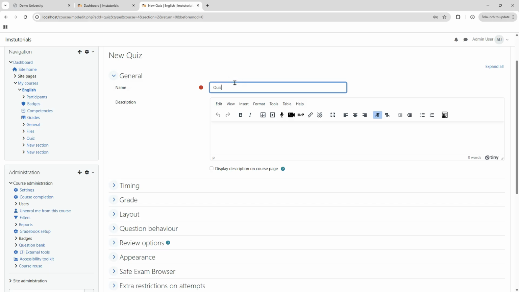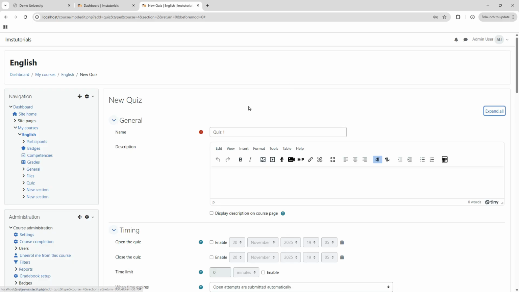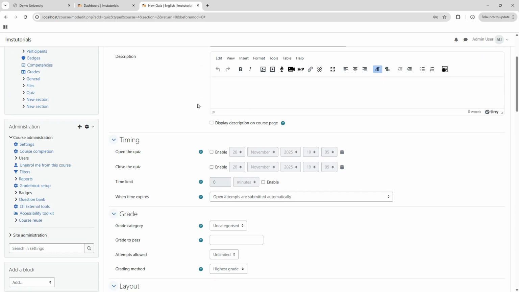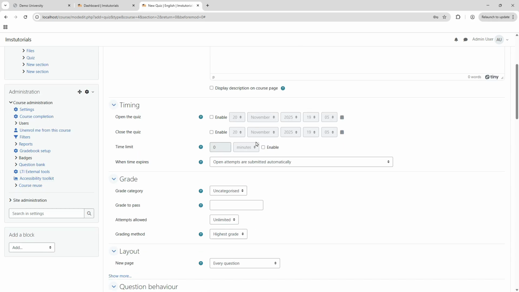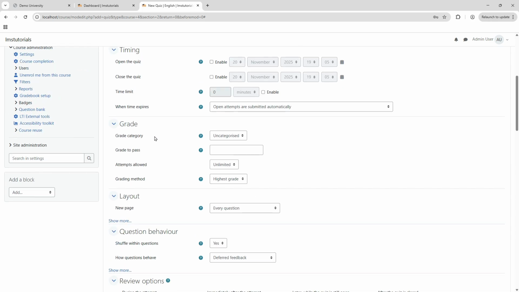Let's say quiz 1. I'll just show you in a very simple, basic way how to create a basic quiz. I'll say quiz 1. I'll just see which fields are required, which fields are not required, etc. So for example, grade, here grade category, I'll come to that later on, how to create categories and where to place grade items, etc. So let's say grade to pass 10.